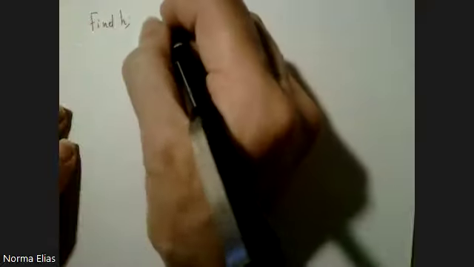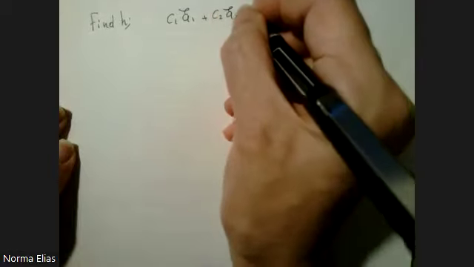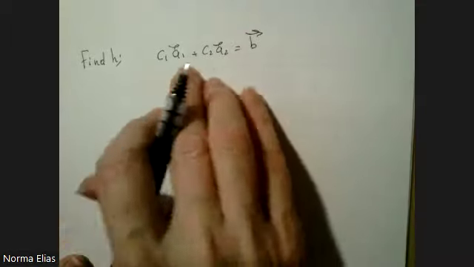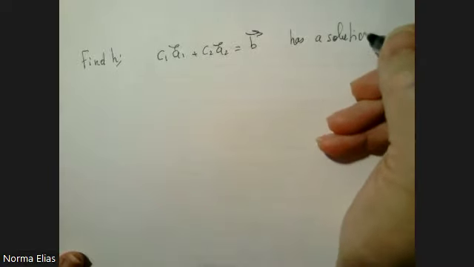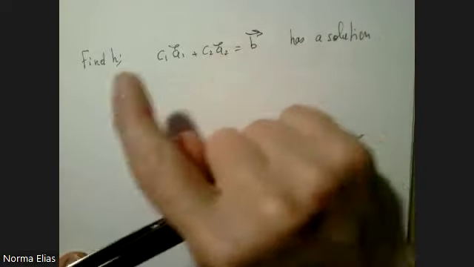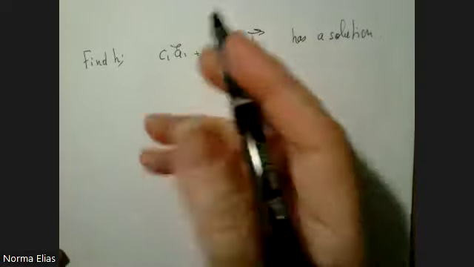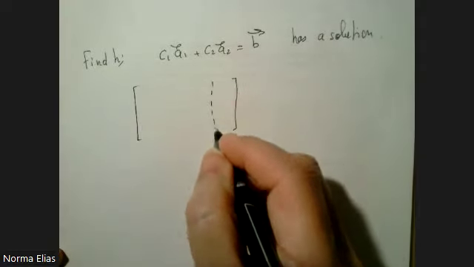All right, so now we understand the concept of the problem. The question is, find H such that B is a linear combination of those. So now we want to find the H such that this has a solution. That's really what the problem boils down to. Which value of H makes this vector equation consistent? So now we set up this. I've done it several times. At this stage, I will not write the whole picture. I encourage you to write it.